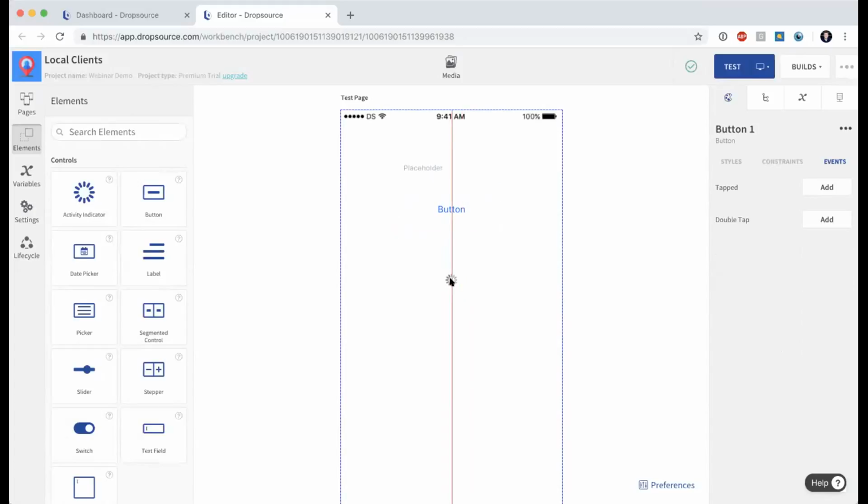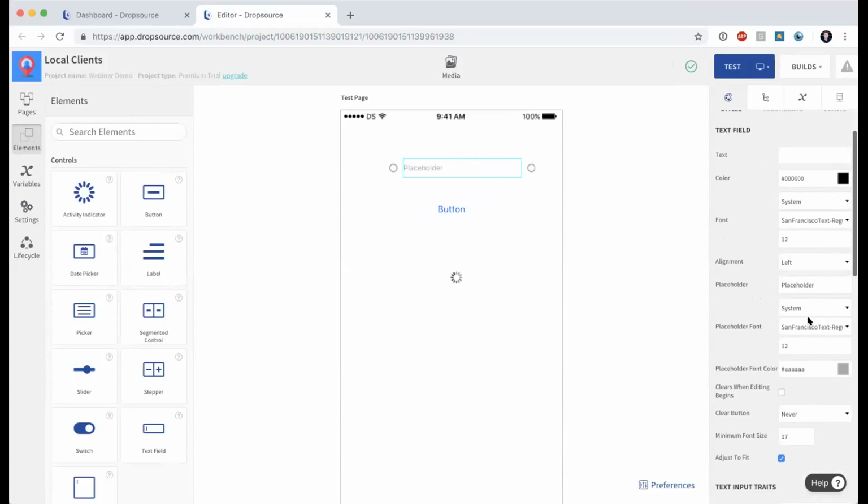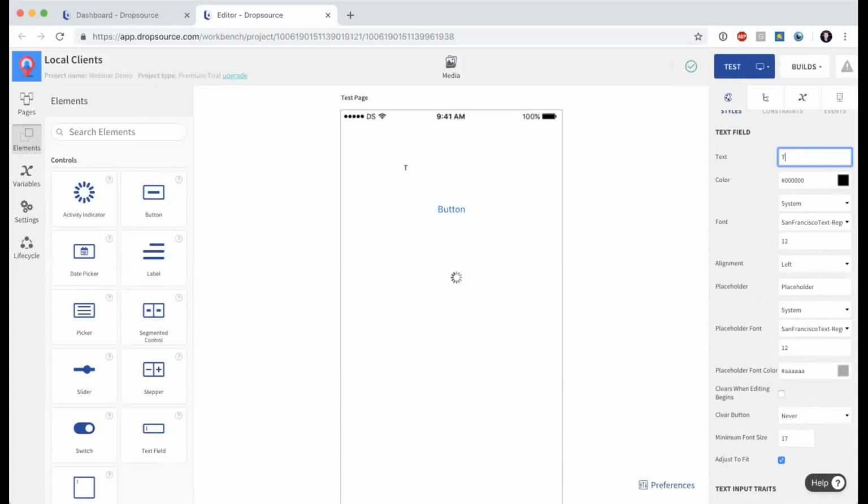Once you get your elements lined up in the basic spot where they're at, you can start styling those elements. What's really cool is once you start pulling in elements, you go over to the Styles tab here, and you'll see that I have the text field selected. You'll see the little paint canvas right there. Text field is what's highlighted. If I go to the Styles tab, you can see that I have options on the right-hand side to start making adjustments. If I wanted to change the text that's in the text field, or create placeholder text, maybe I want them to type into it, but I might say, enter username, right?